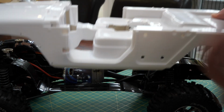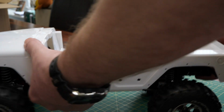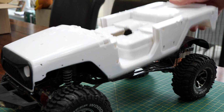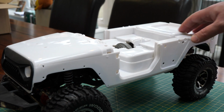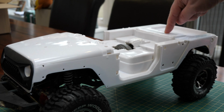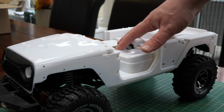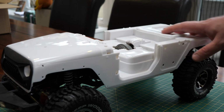So the actual fitting wasn't too bad at all, and I love this. I love the way that with the magnets, it just goes bang. I got this kit from Greens Models. Go and check out Greens Models, a guy called Simon there, he's brilliant. It comes with everything, ready to go, with a bit of cutting, which wasn't too bad. It fits a dream. Absolutely brilliant.